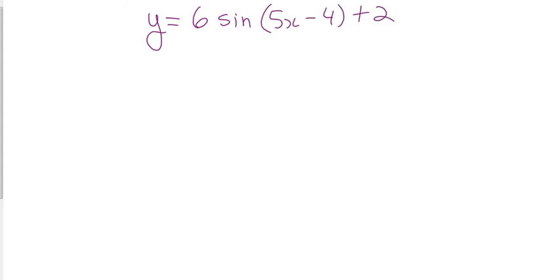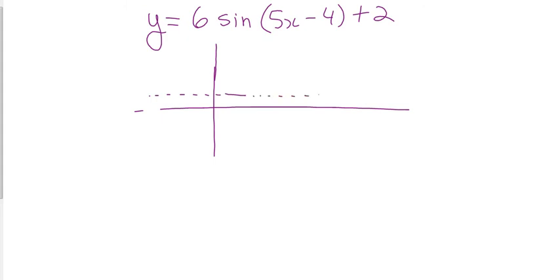Okay. So if I was given that, and I wanted to say, okay, so what is this graph going to look like? Draw myself a little graph. I would start with the midline. Right, so I would write down d is equal to 2, or y equals 2 is the equation of the midline. And then I would say, okay, from there, my maximum is going to be at 8, 2 plus 6. And my minimum is going to be at -4.